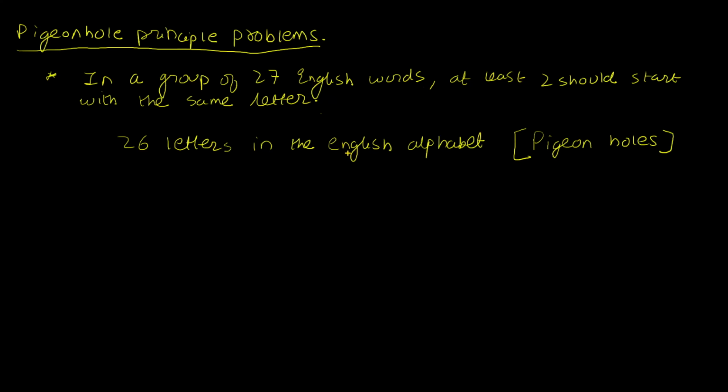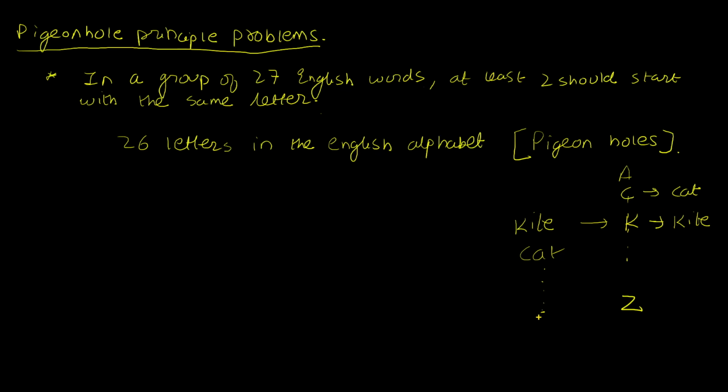So whichever letter it starts with, I'm going to put that word into that corresponding letter hole, if that even makes sense. So my pigeonholes are representing all of the different letters from A to Z. And let's say one of these words is kite. Then I'll assign this word to the hole that represents K. You give me one more word like cat, I'm going to associate that with C. And if you keep giving me words like this, anytime you give me a word with a C or a K, I have 2 words.